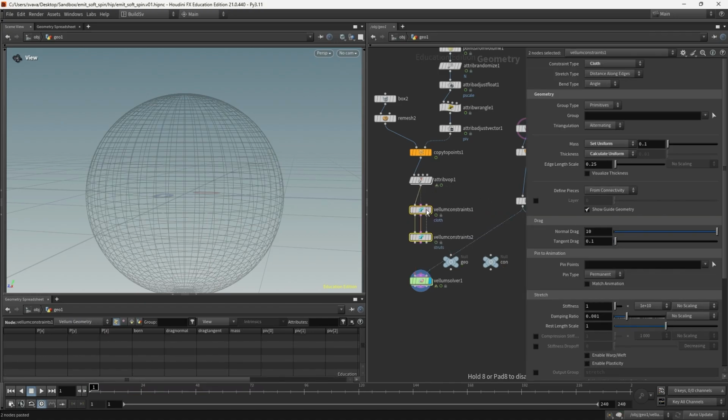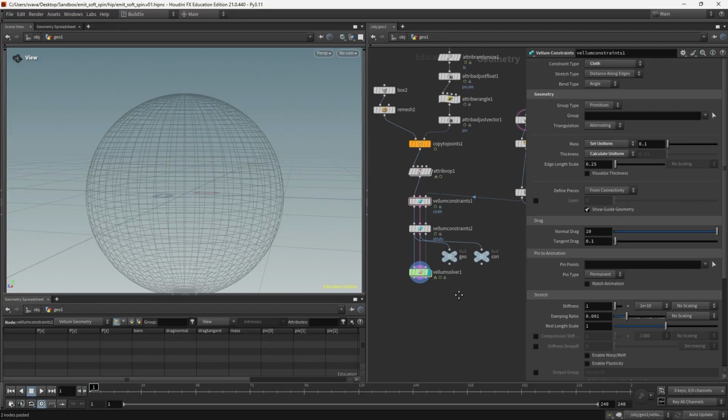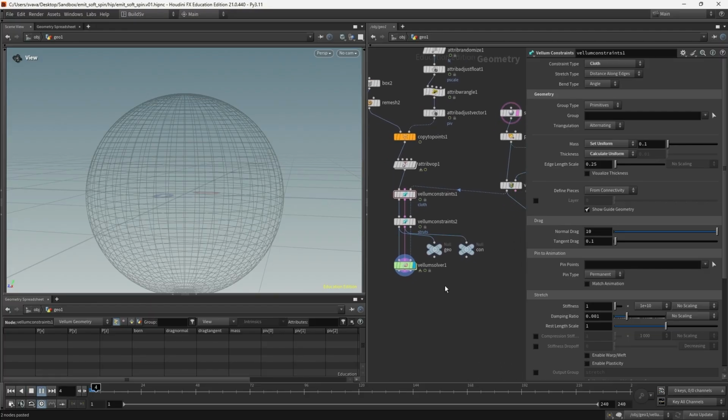And then I'm going to paste these two in, connect it to the solver, then connect the collider to the third input, and then the geometry to the geo null, and the constraint to the con null. Now let's see how these look.